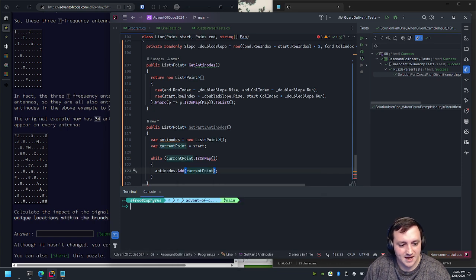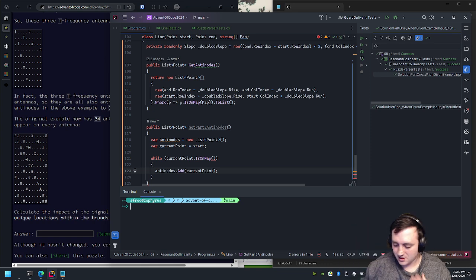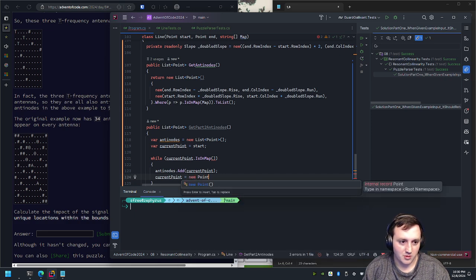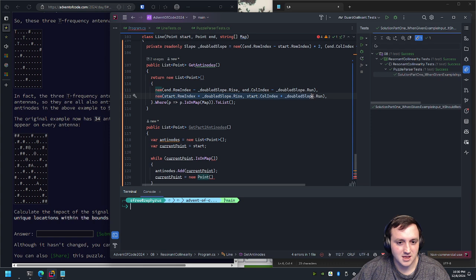So this should factor in the start. Yeah, that should factor in the start. So the start will get added. Then we'll calculate the current point again, and we'll say new point for the start is going to look like this.